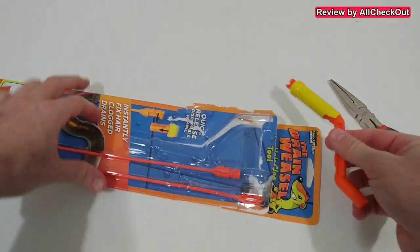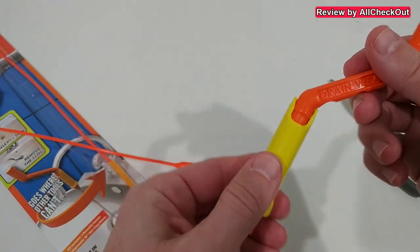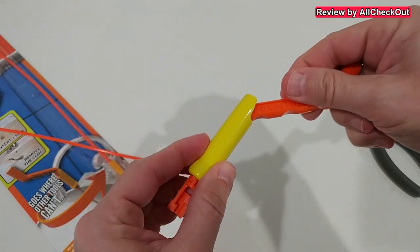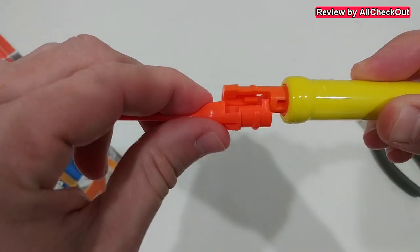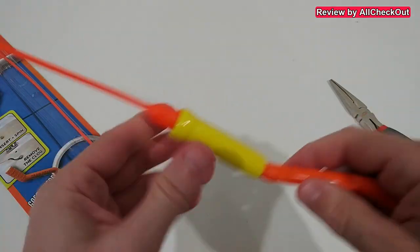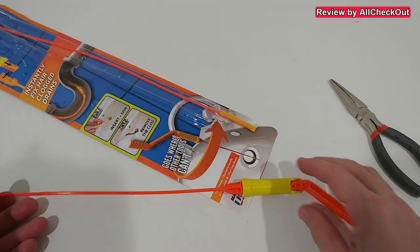I had the impression this tool is very thin and could do the job nicely. So let's open it. Here's the handle — let's take out one of the disposable hair clog wands. It's rotatable, and it has to be in this position here. We push it up a little bit, slide it in, push it inside, and push it down. That's super easy, definitely not a problem. Now we can push it down, rotate it, coil up the mess, and dispose it.